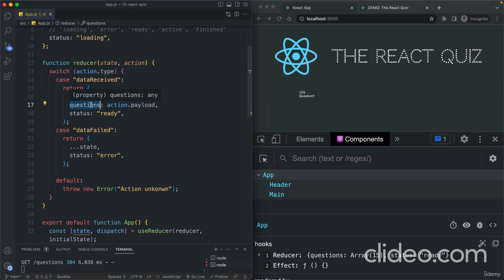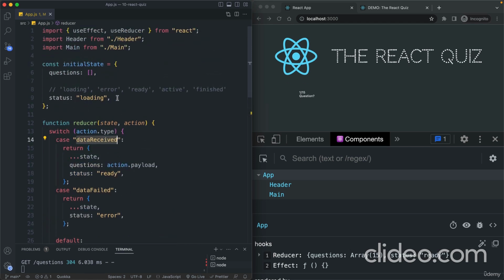But that's not all, because at the same time, we now were able to set our status to ready here all in one go. So just with the call of one dispatch function. Now the advantage of this reducer is of course not really clear yet, because we only have these two cases yet and only these two state variables. But it will become really clear and really helpful as we go through this section.